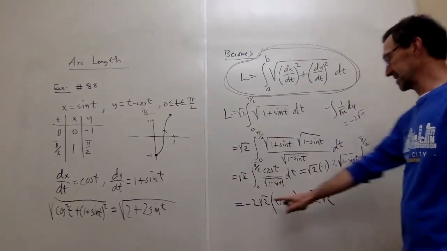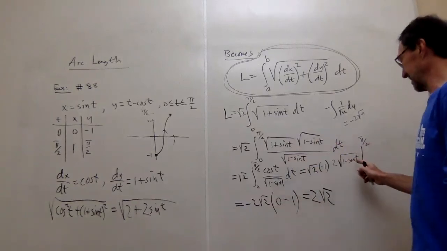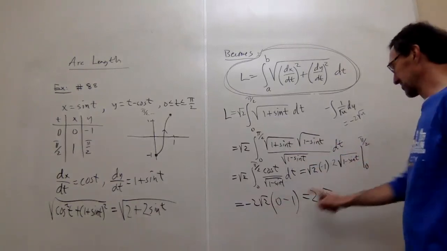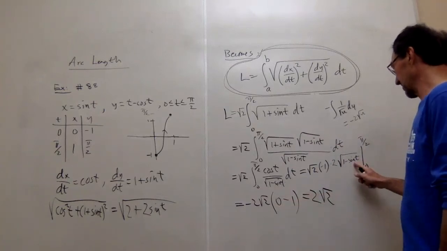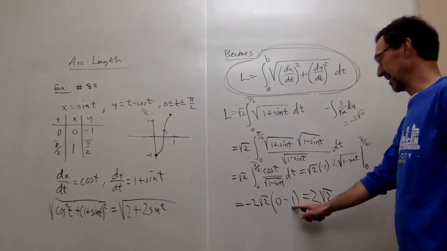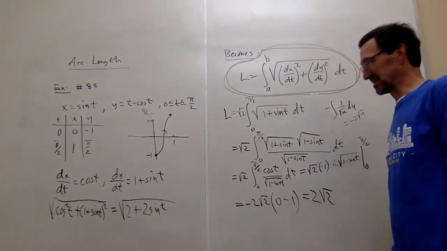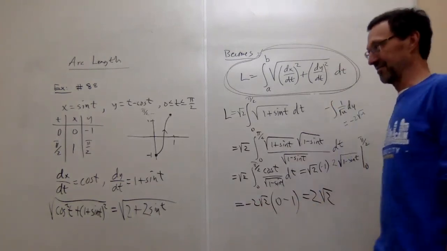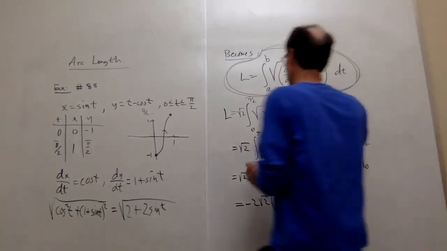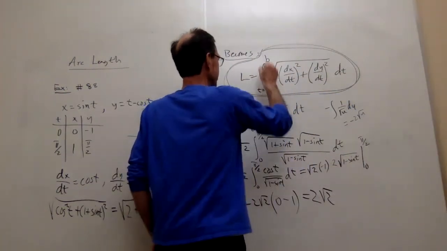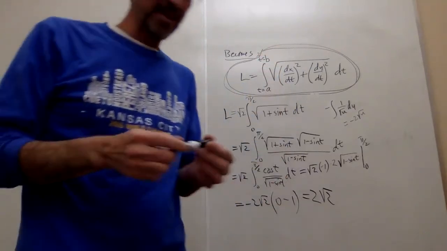So collect these constants, -2 square root 2, plug in pi over 2. As we said, the sine is 1, but 1 minus 1 is 0. So 0 slides in here, and when t equals 0, sine is 0. So we get -1. And thank goodness we get a minus sign to flip that, because there's no way in the world that arc length can be negative if we do the work right. This is a positive function. We assume that we're integrating from a small t value to a larger one. We have to get a positive number.